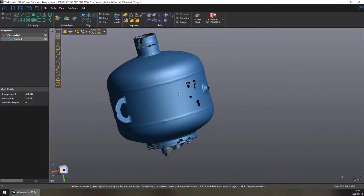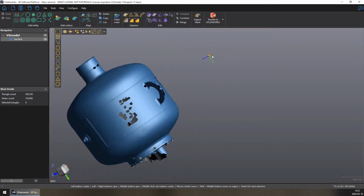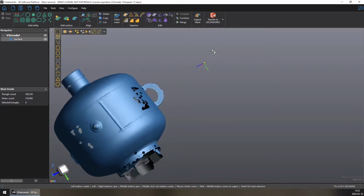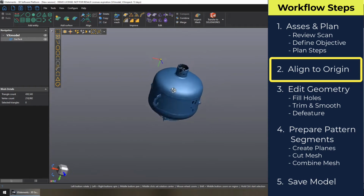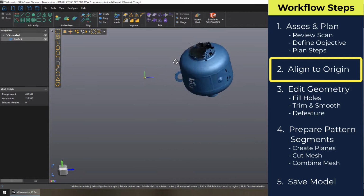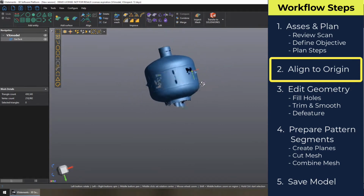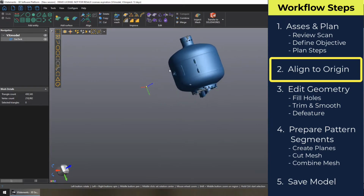Okay, so we're going to start with this object here. We can see our triad over here. This is the origin of the model, and we can see that the model isn't really aligned in any particularly useful orientation. So probably the first thing we're going to do with this model is try to align it with our origin, our axes. That way, when we start working with this with ExactFlat, specifically bringing it to Rhino, it's going to be easier to rotate it around and work with the model.